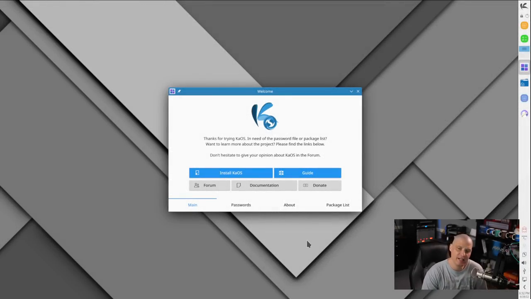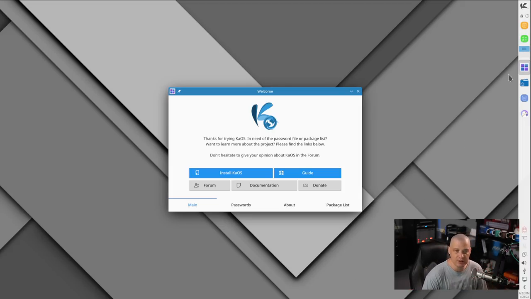Now, the way they have KDE Plasma set up, I find rather interesting and a little bit strange, because they have a side panel, which you often see these days because so many people now have ultra-wide monitors where you've got a lot more horizontal space rather than vertical space, so it kind of makes sense to throw your panel on the side. But typically, you throw it on the left-hand side because in most situations, everything is done left to right on a computer.